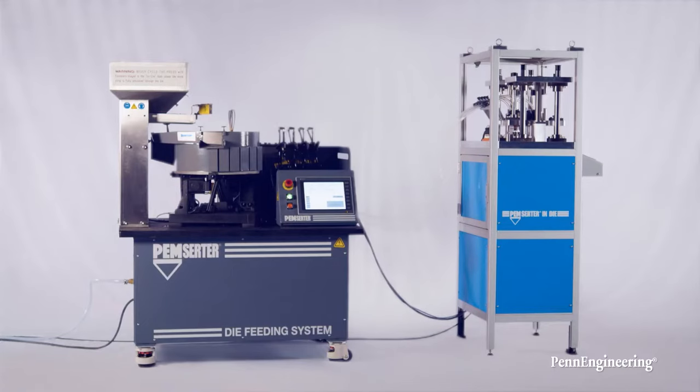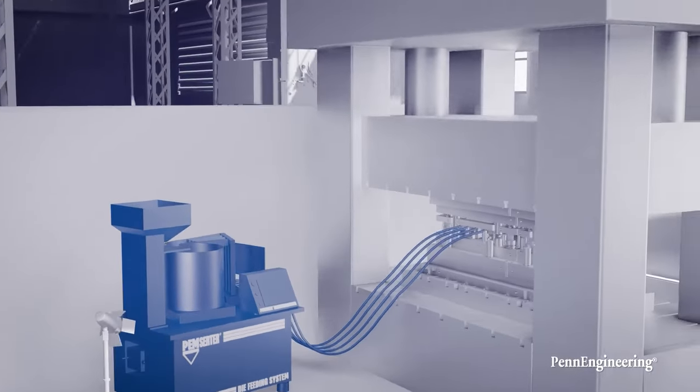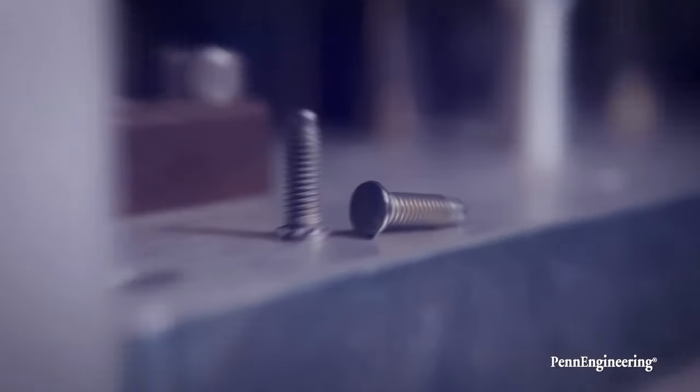PEMSERTER IN-DIE offers you, the customer, the opportunity to eliminate secondary operations typically required for fastener insertion. Thus reduce your overall labor costs, improve part quality, and dramatically improve the throughput of your product.